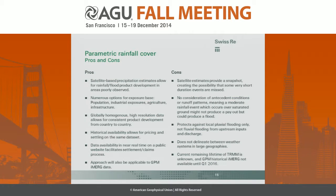There are pros and cons of this solution. The pros are that satellite-based precipitation allows us to develop products in areas with poor on-the-ground weather observations. The exposure base is very flexible — you can use population, agriculture, or industrial exposure. We have a globally homogeneous, high-resolution dataset so we can develop products consistently from country to country. Historical TRMM data back to 2000 allows us to price and settle on the exact same data, and real-time data availability from a public website enables a transparent and rapid settlement process.